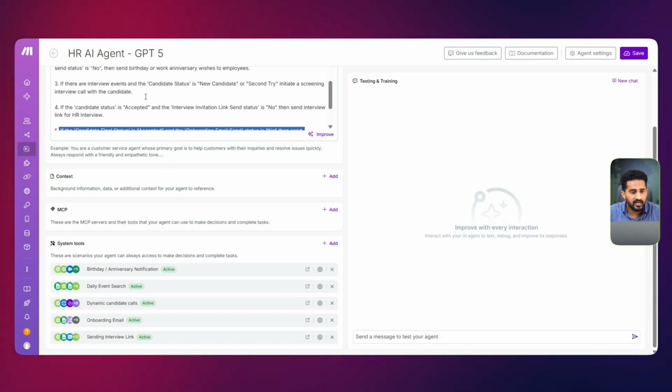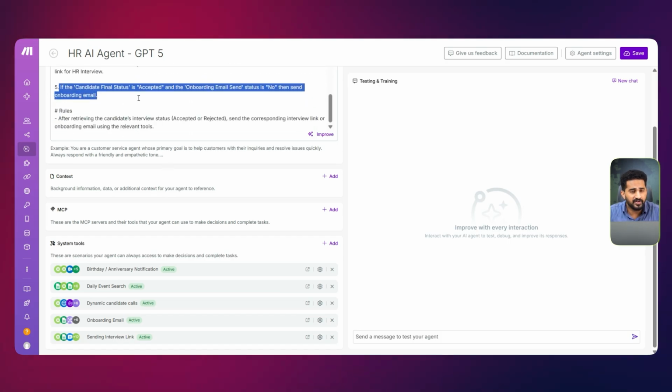So here you can see the prompts are very simple. We are not giving any explanation, or a very precise prompt, nothing, because we are using GPT-5, which is very autonomous on tool selection and tool calling. So let's see one by one the tool call descriptions.